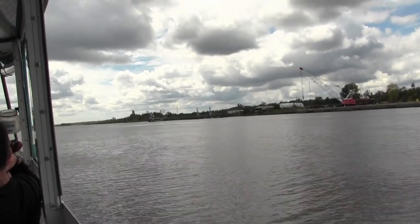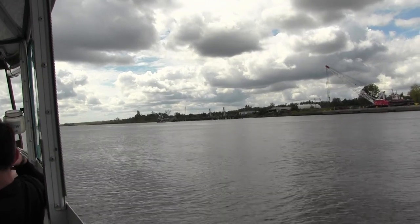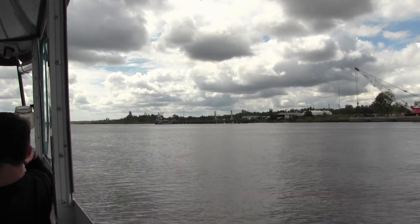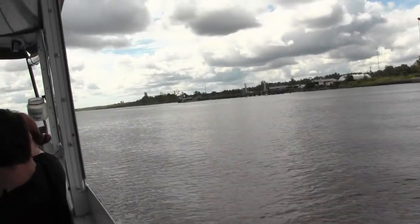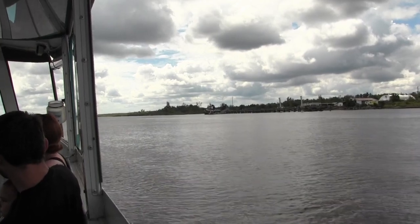So the big ships work their way north on the river, they're met by the tugs. These tugs hook up to those big ships and they push them against one of the berths at the state port. Now again, when those ships are ready to leave, the tugs hook up to those ships, they pull them away from the dock, they spin the ships around so they can head back out to sea.